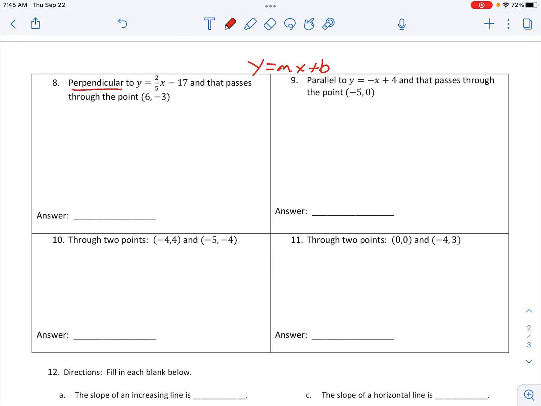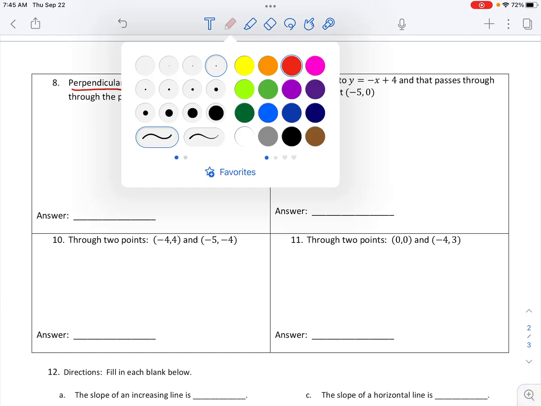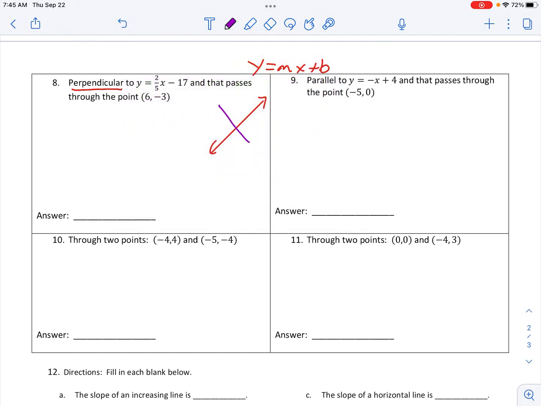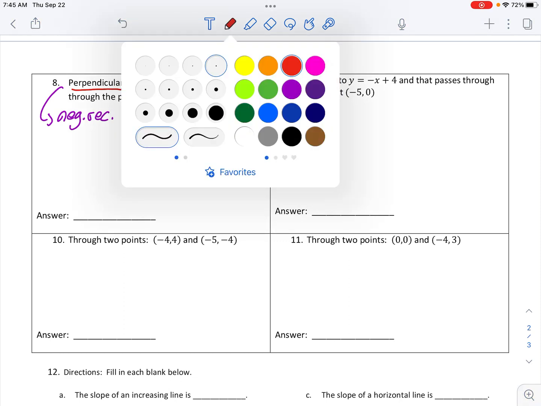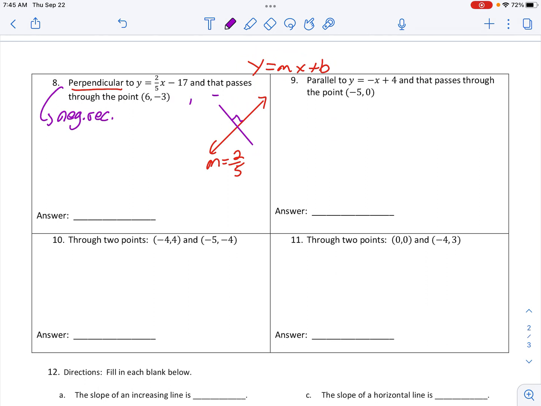So we have one line that is 2/5 x minus 17. So that roughly looks something like this. And we want to create a line that's going to be perpendicular to that. So when we see that word perpendicular, what I want you to always think about is that word of negative reciprocals. So I'm going to steal the slope of 2/5 and do its negative reciprocal, or also called opposite reciprocal. So change the sign and flip it. That is the slope we want to start off with, negative 5/2 x.